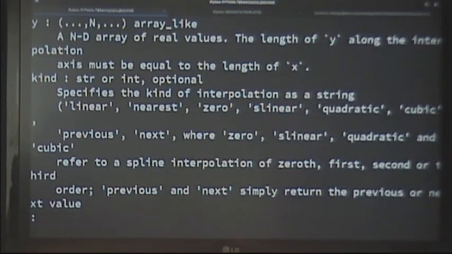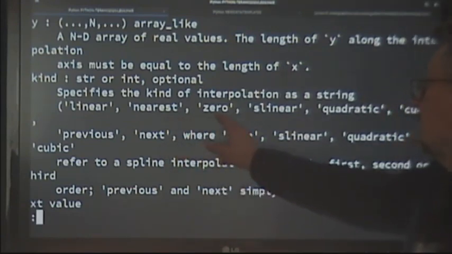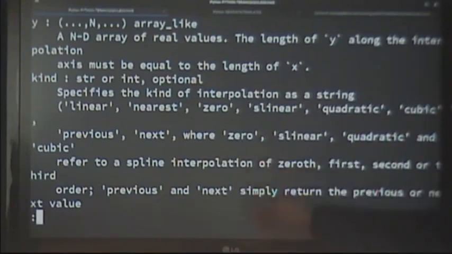So we have linear by default, nearest, zero, and then quadratic, cubic, previous, next. Zero, linear, quadratic, and cubic refer to spline interpolation.